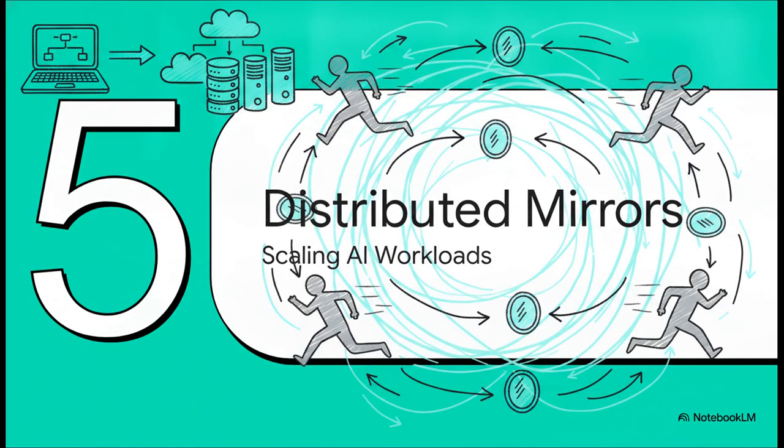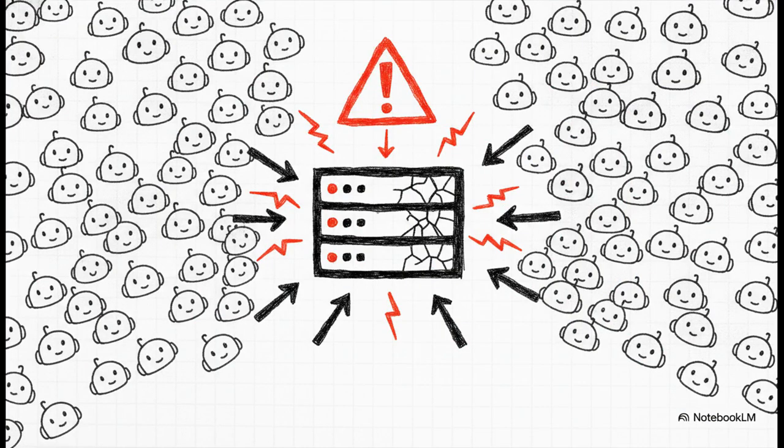Which brings us to Section 5, Scaling with Distributed Mirrors. So, if we zoom out from the local Git mechanics on your laptop, what happens when you have, say, hundreds of agents running concurrently? Well, the reality is, centralized Git hosting completely fails for agents. Think about it. A human developer might clone a repo once a day, maybe push a few times. But agents are constantly cloning, fetching, and inspecting code at crazy high frequencies. When billions of agents hammer a single central server, it creates massive bottlenecks. We're talking strict rate limits, high latency, and sometimes even total platform outages.